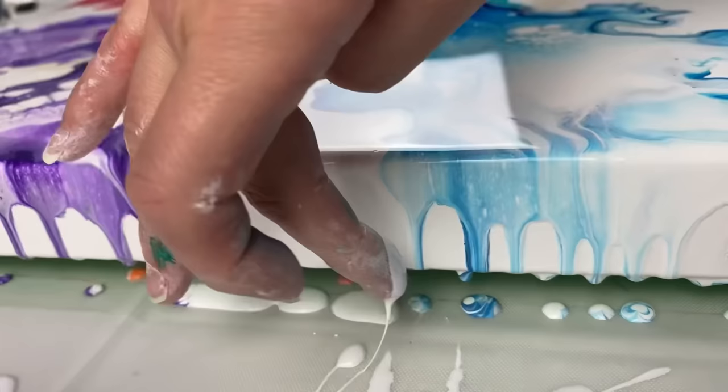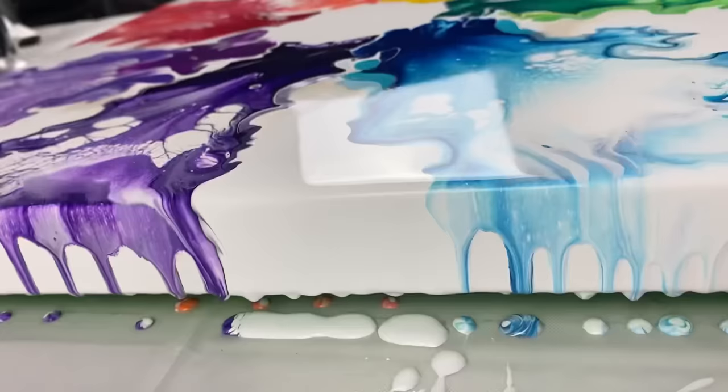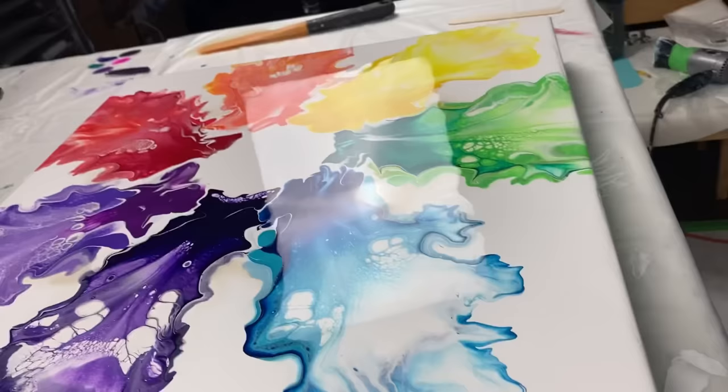Just like that. That is how I fix my sides. Okay. There's a clump of something there. Got that. Okay. So I will do that all the way around. So you see there where you see dry canvas and here and right there, I will fix that. So just literally dip your finger in any excess white, make sure there's no color in it. And then that's how I fix my sides. So there you have it.